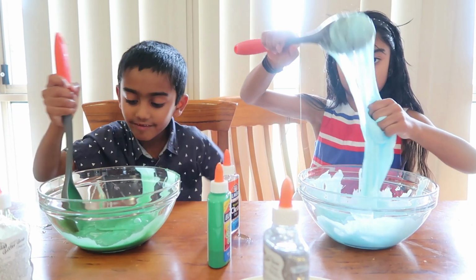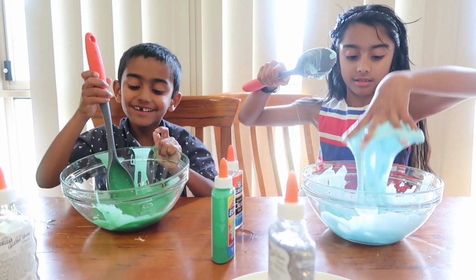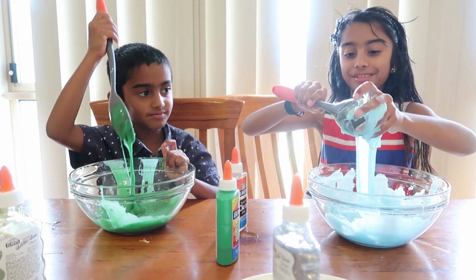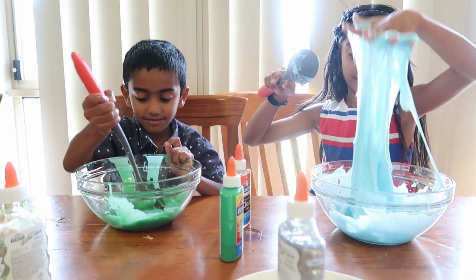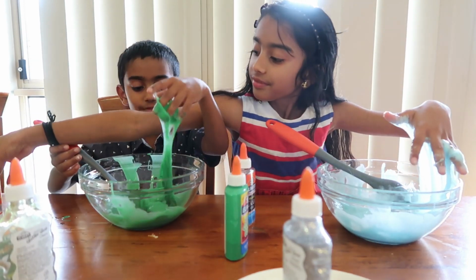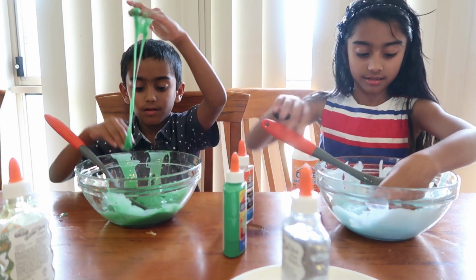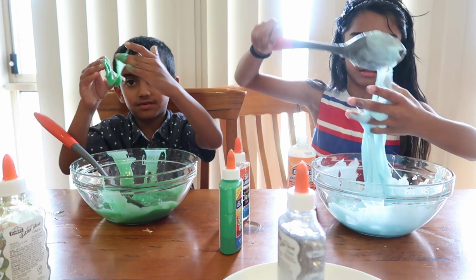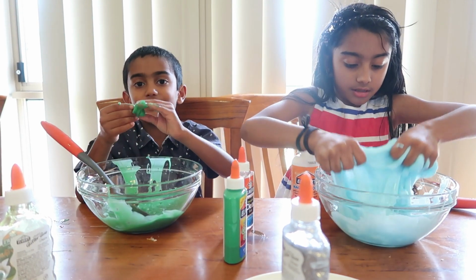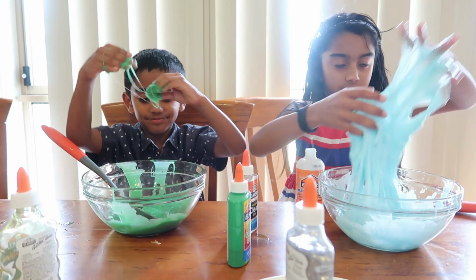Alright then. So guys, these are my slimes. Mine is gray and Diya's is blue. Light blue. We had an activator. Oh, never mind. Activator is boring. Maybe slime, maybe it is. Oh, look at this slime. Look at my slime.